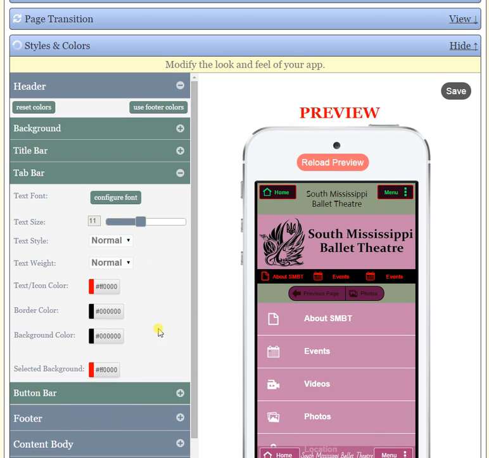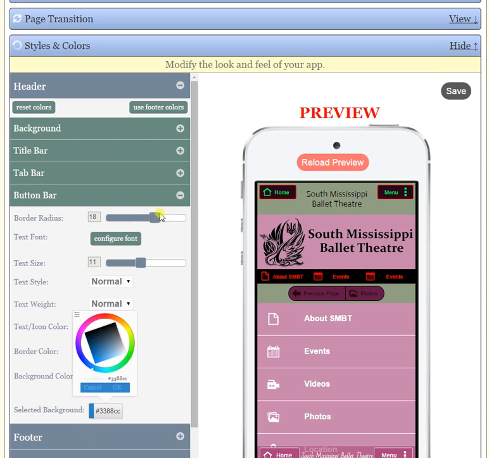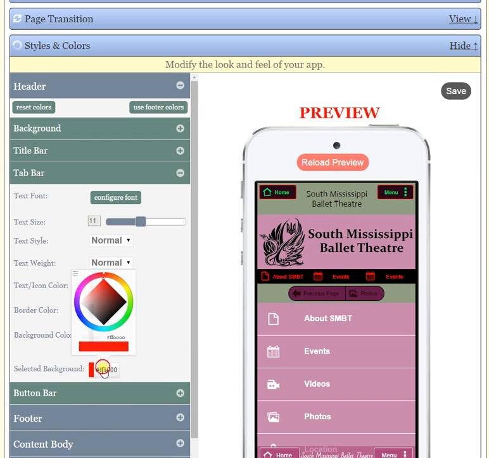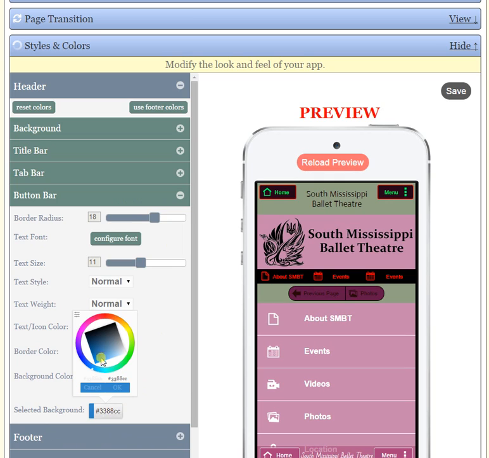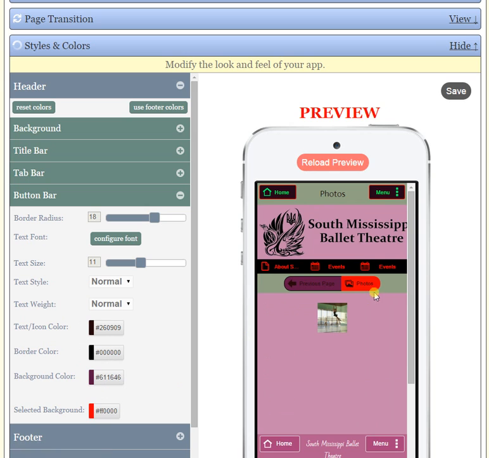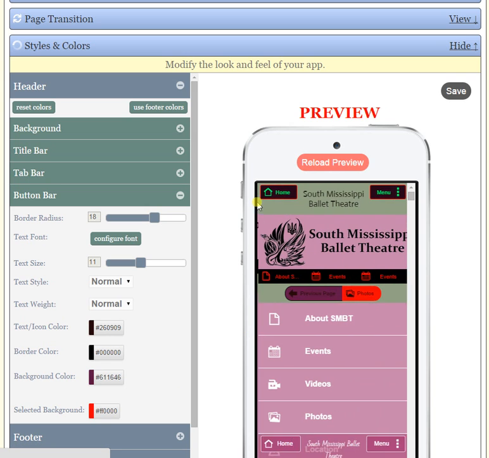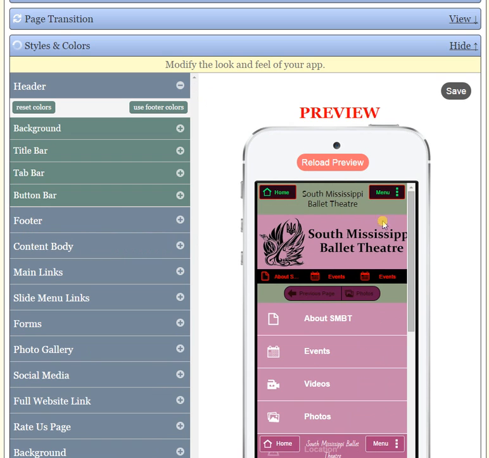Generally, what you would probably want to do is take the selected background that you use throughout your app and use it everywhere that it says selected background. So what I would normally do here is double click it and highlight it and then copy it, and then come back to the button bar and come back to the selected colors, click up there, and then Control V. Then the button bar would also be the same color as the selected one, the same as everything else. So that's how you would style the header. Of course, hopefully yours won't look this crazy.